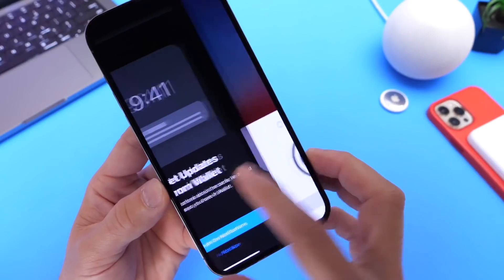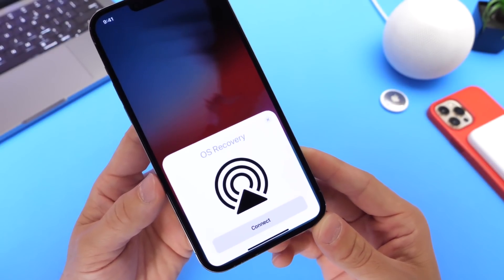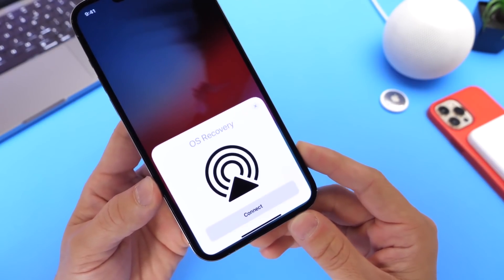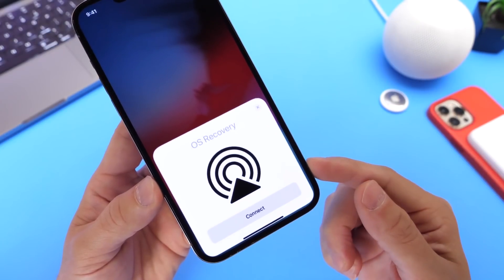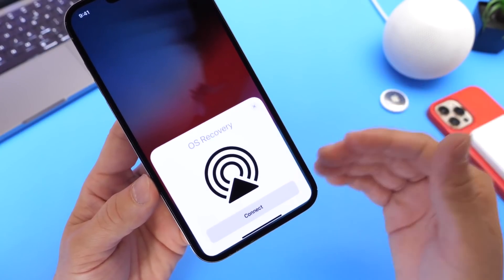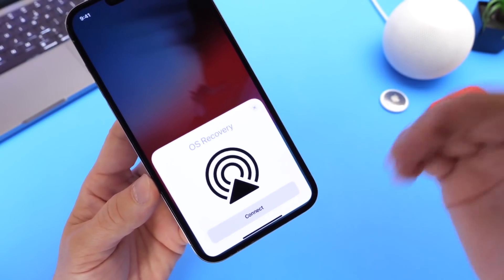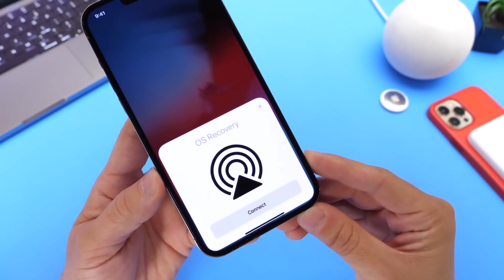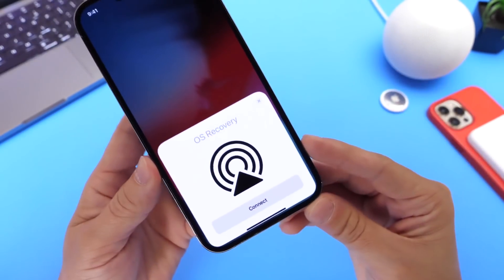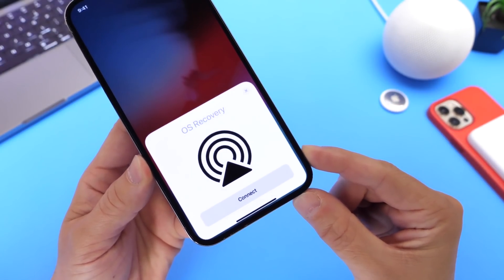The next thing I want to talk about is something that is in the realm of possibilities, but Apple has been working on for many, many years and we still haven't seen it happen. We did see the first glance at it with 15.4 and Apple Watch — OS Recovery. OS Recovery should allow you to restore an iPhone that's stuck in recovery mode or in a constant boot loop using, for example, an iPad. So you can restore an iPad or an iPhone using each other. If the iPad is in recovery mode, you can use your iPhone to wirelessly, without the need of a computer, restore that iPad. Apple is working on a true wireless future for the iPhone — most likely there will be no wires attached to the iPhone. Barely anyone connects their iPhone to their computer anymore to restore. So an over-the-air troubleshooting tool like OS Recovery is definitely needed for a truly wireless future.